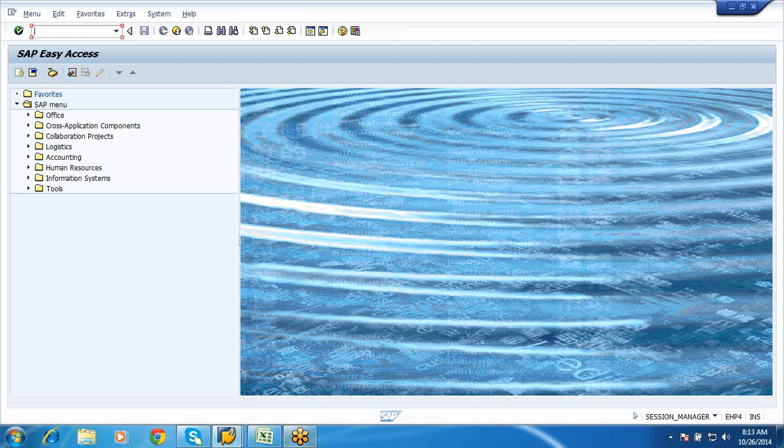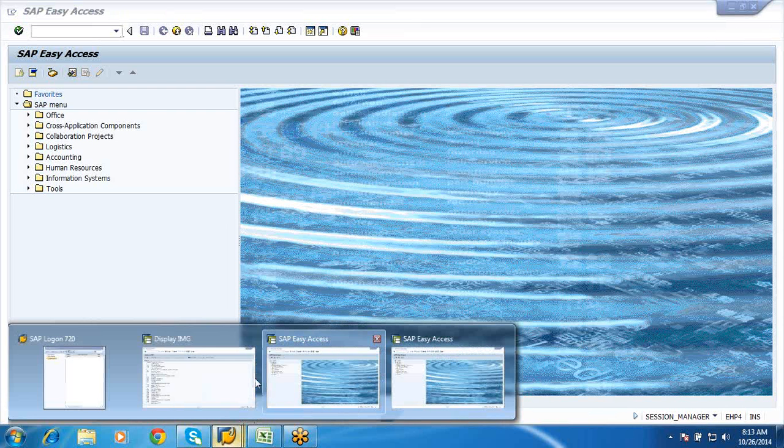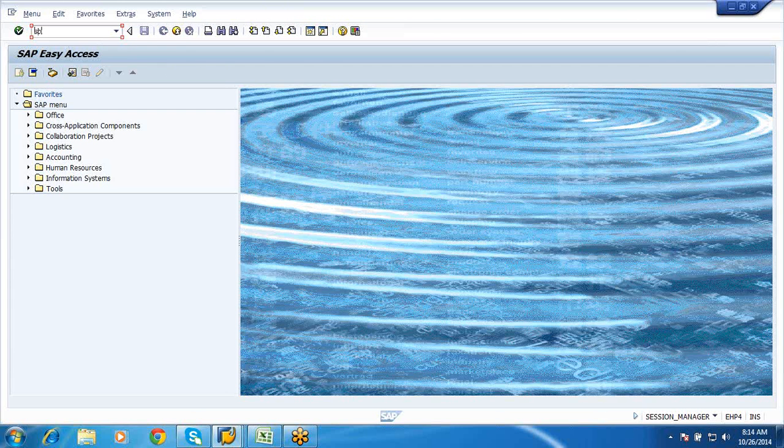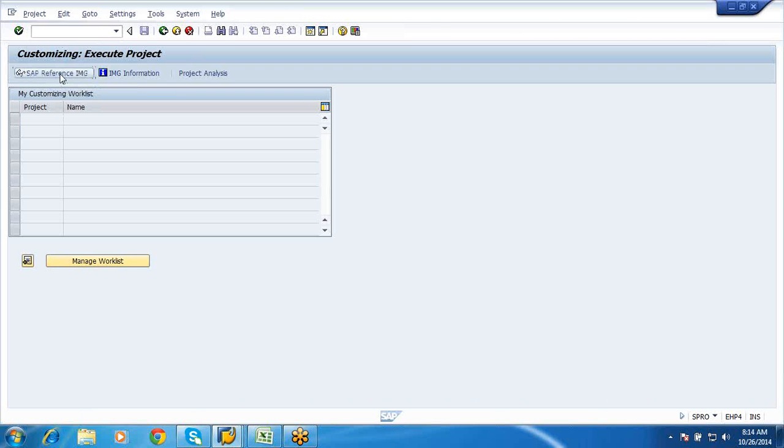Okay, so now let us go and see what are the basic things that we need to configure, or we need to have the knowledge of. Okay, so it's the same one, SPRO, reference IMG.